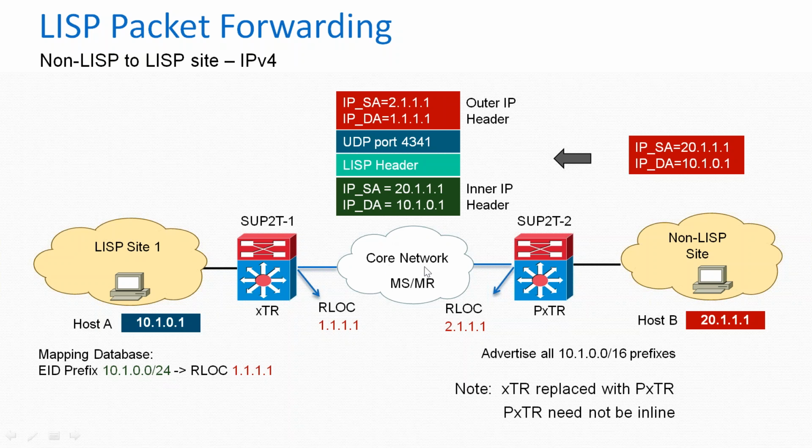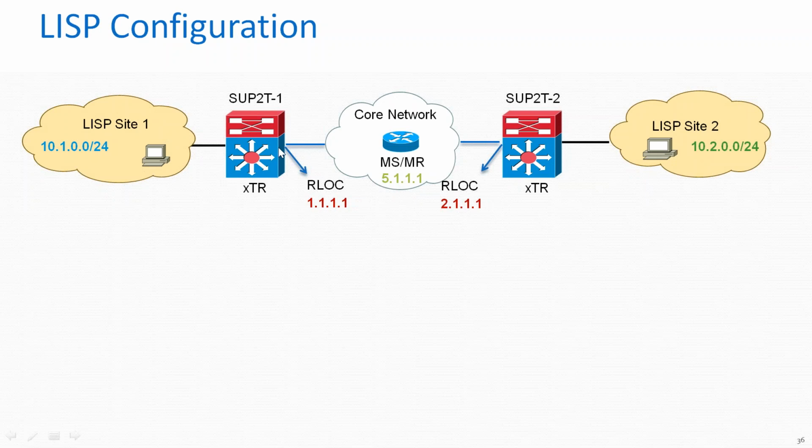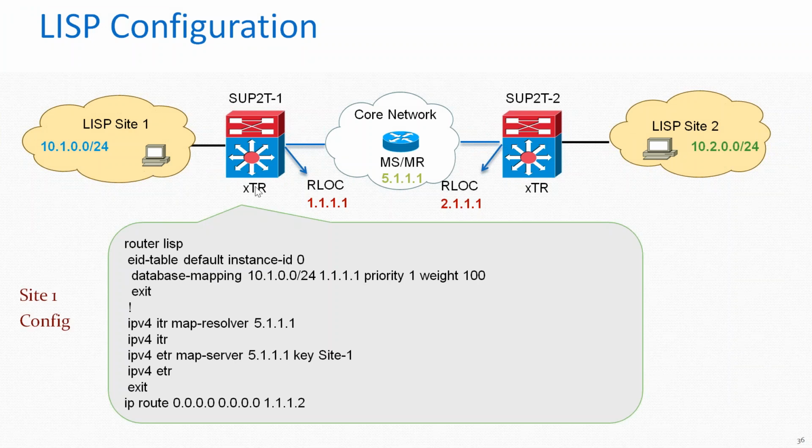Alright, let's stop here. Let us do the LISP configuration. Let me show you the topology that we have. Here you can see that I have a topology where I have switch 1 on this side, switch 2 on this side, and in between I have this core network. Here you can see that the router locator is 111, and the router locator is 222. In my lab, instead of these switches, I'm going to use routers, and the lab I'm going to perform is over VIRL.